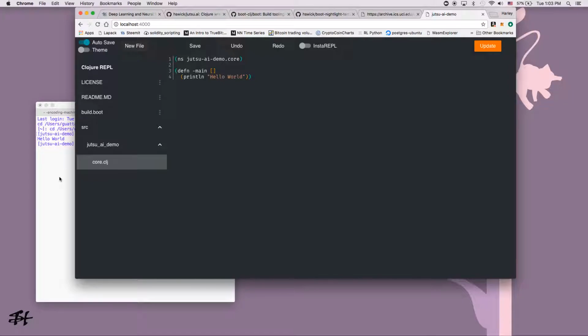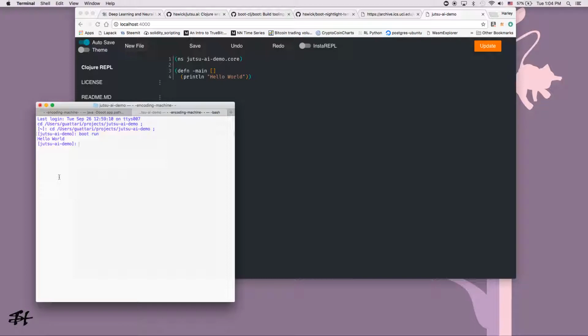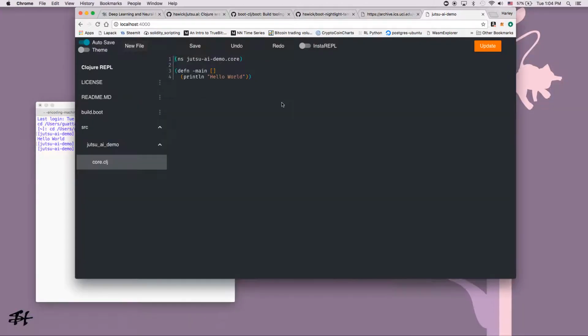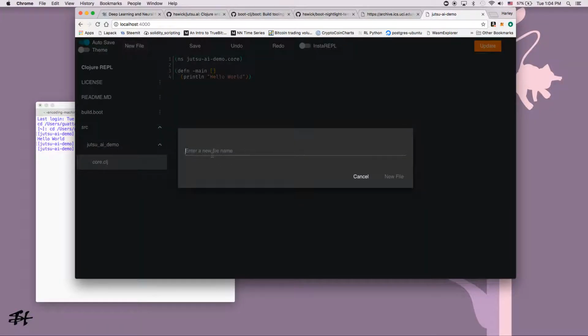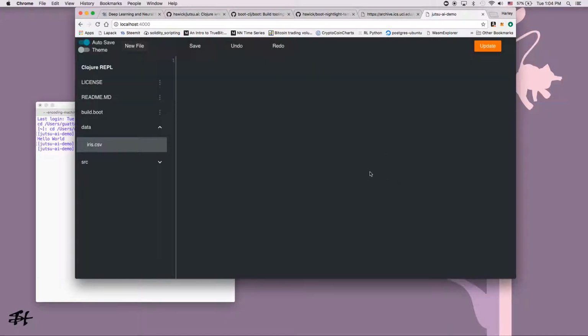Now, since we're doing machine learning, we need data. So we're going to make a directory called data, and I'm going to create a new file in data called iris.csv.